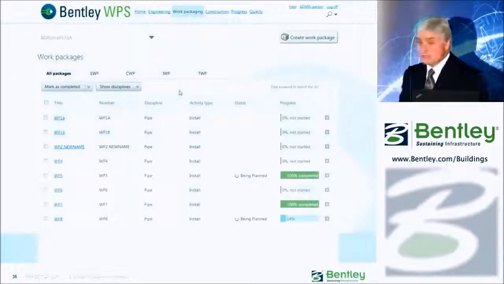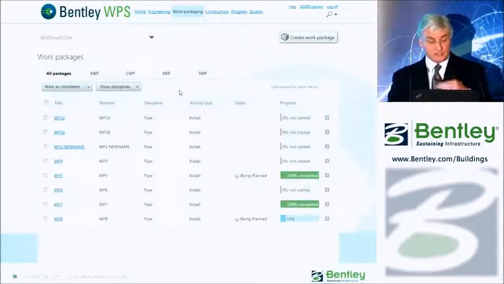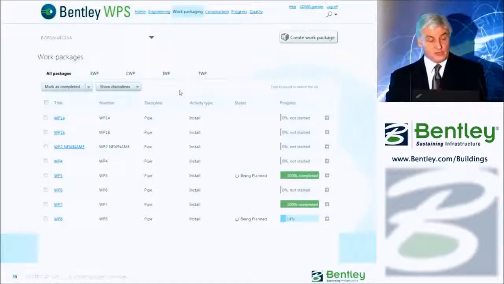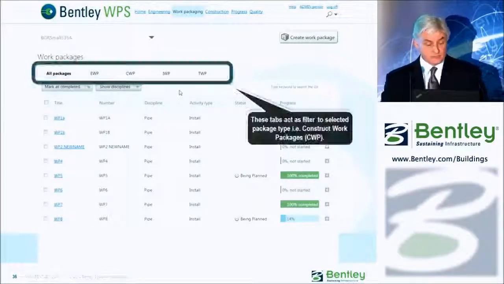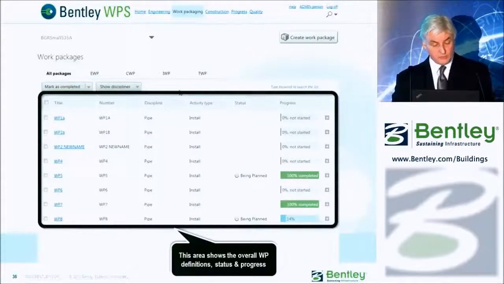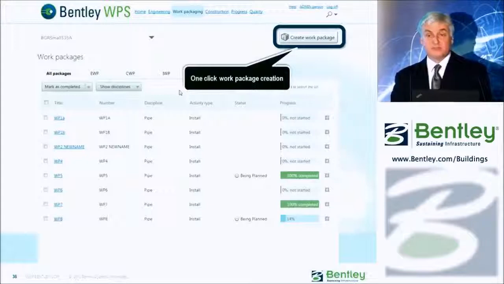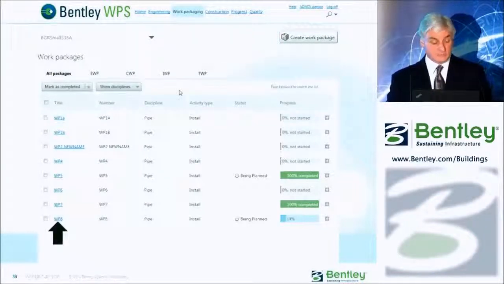Here you can see that there's a series of work packages that have all been created, and there are different types of work packages in there. There are engineering work packages, which in the industrial world is an engineer's package, a construction work package, an installation work package, and a test work pack. So these are all the different packages. Once you click on a package, you can see how well they're progressing in terms of time. There's no reason why that couldn't be financials as well, but in this instance we're just looking at time. And you can create another one, so it's a one button click for creating them.